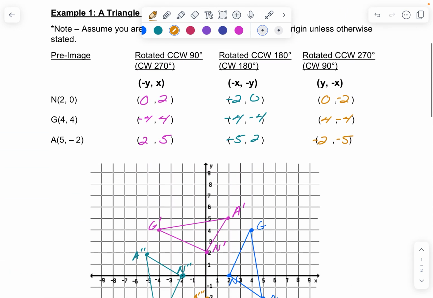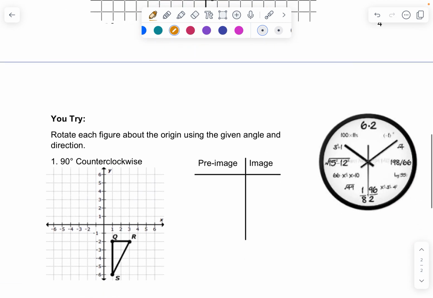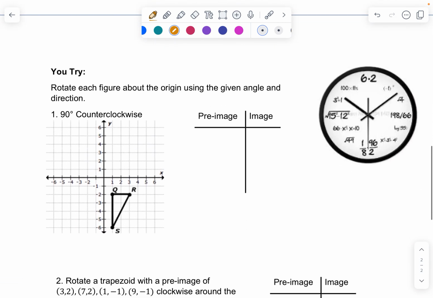So I'm not going to give you this. You're going to need to know that. Or just be adept at turning your paper and figuring it out. Two more examples here. We're going to rotate this 90 degrees counterclockwise. So in other words, it's going to go from there and it's going to be in here somewhere, okay? Now, like I said, you can turn your paper to see what it's going to look like.